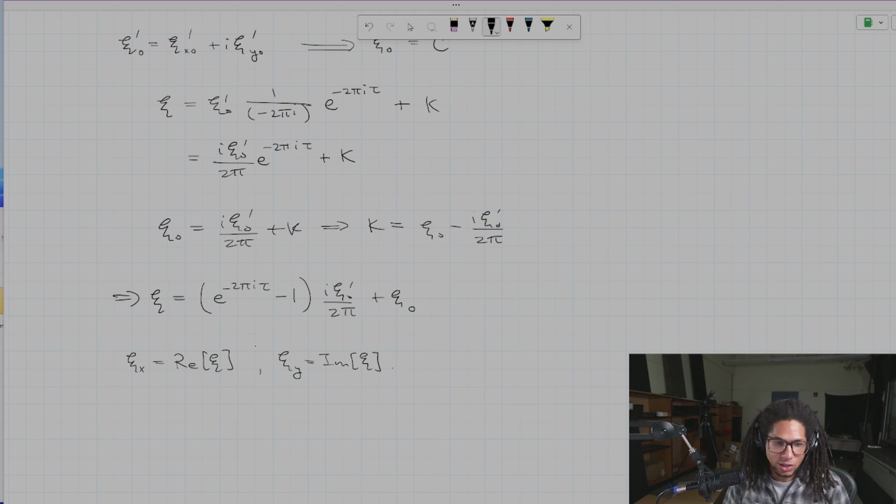But before we jump the gun on that, let's just look at this complex solution. It's going to give us an output in the complex plane, but the complex plane looks like 2 dimensions. And so in some sense, it already gives us the graphical tools that we need to figure out what the solution looks like. Now, anytime you see e to the something times your independent variable, that is going to trace out a circle in the complex plane.